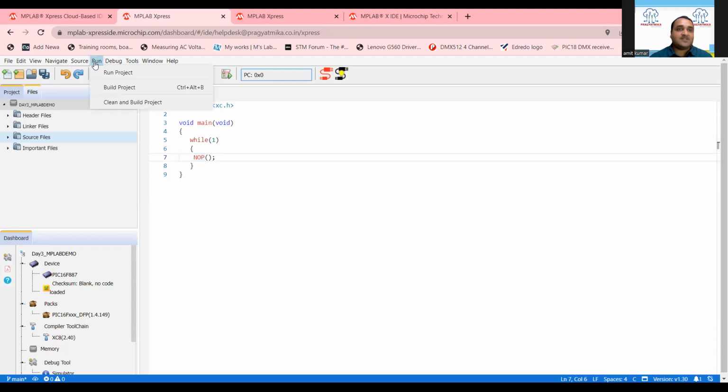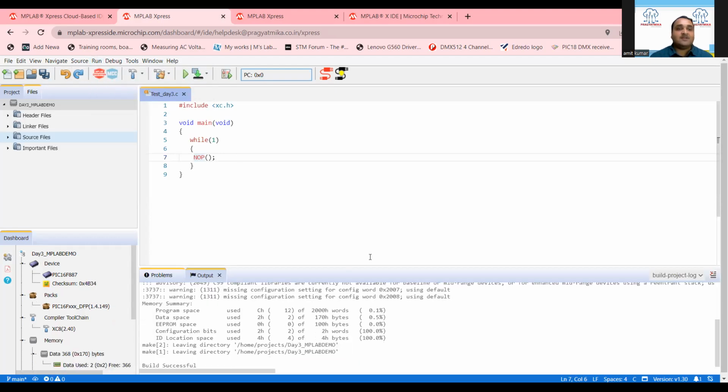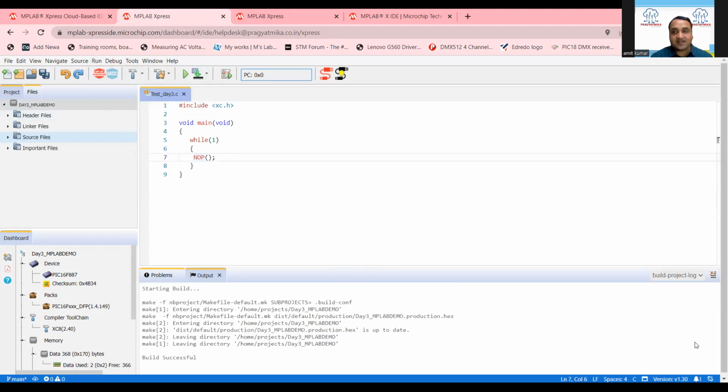This MPLAB X is there for you once you are working in an environment where you don't want to install the compilers, you don't want to install the IDEs, you want to work with your project, and then you will keep it stored. So after writing the program, I have done the compilation. There is a build project option. And as I have built it, you can see it is written correctly. So the build success message we have got.